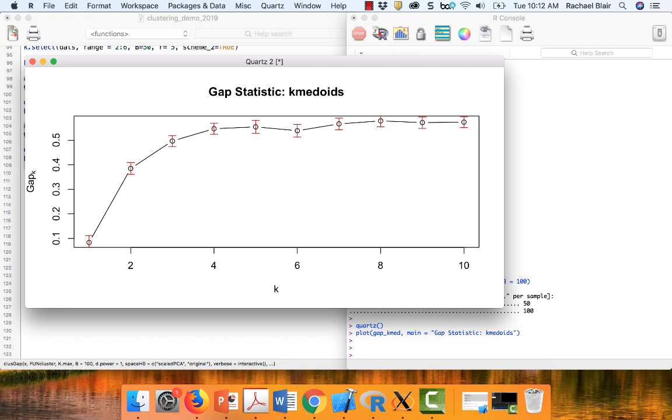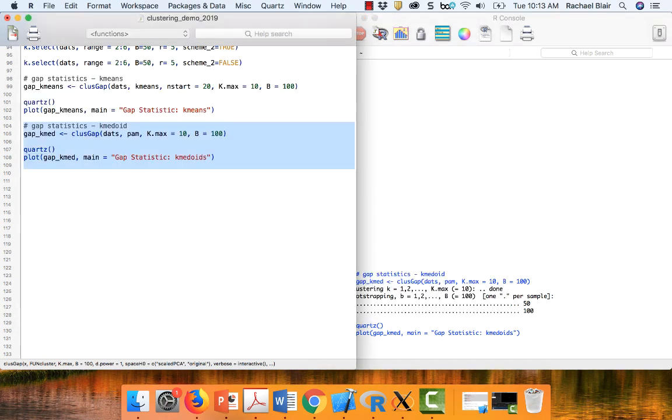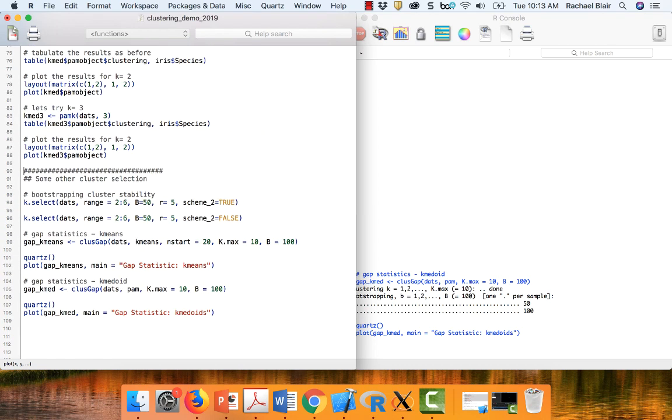And actually it's kind of saying the same thing. It's pretty much saying that k should be 4. You could say that k should be 3 in this case. I'm not sure if that's quite one standard error. If you were going by that rule, it might not. It may be overlapping indeed, so you might go with 3. But anyway, somewhere between 3 and 4. So both do a pretty good job, I think, with the gap statistic, looking at a bootstrapping approach.